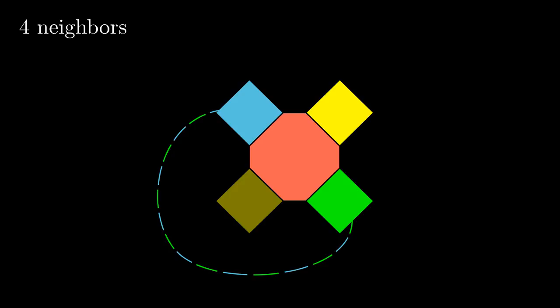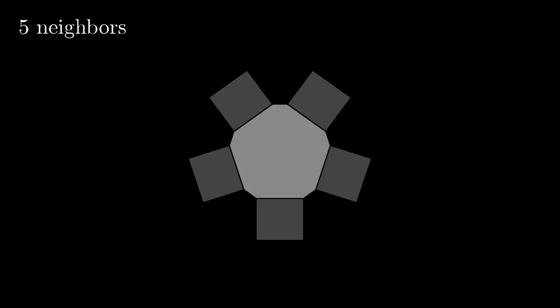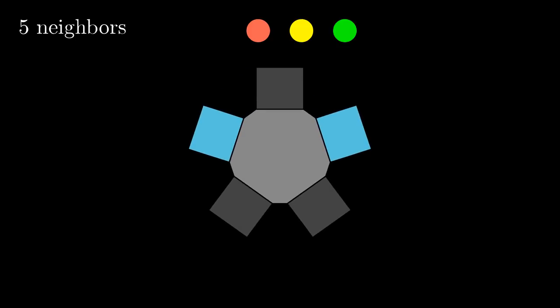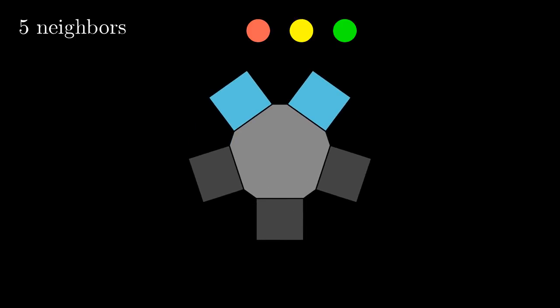The case of 5 neighbors will be similar. If the middle area cannot get a color directly, there have to be all 4 colors around it. In particular one of them, say blue, have to appear twice. The blue squares can be next to each other or there can be one non-blue square between them. If there were 2 non-blue squares, we could see the space from the other side. Let's start with the case when they are next to each other. The rest can be colored in say this way.